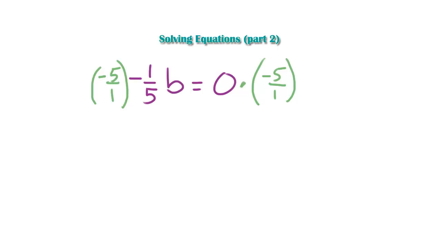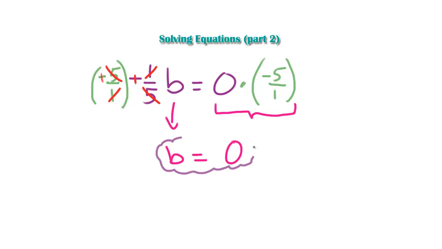So now, when we look at the left-hand side, the 5 will cross out with the 5. This one will cross out with this one. They're both negative, so it becomes just the positive. Positive what? Well, it's going to be the b here. So this will become the b. Right? But on the right hand side, you have this whole negative 5/1 in parentheses, but it's being multiplied by the 0. Right? So this whole thing is just 0. Right? So b is just 0. Right? And we're happy because we're done.